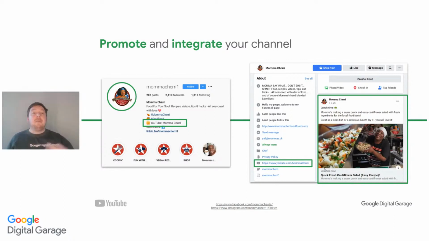Vegan recipes, shop, cooking. She's got a shop. She's trying to sell things on the side as well. It could be her ingredients, but people want to buy them because the videos demonstrate how good their ingredients are. So again, it's just spending this extra little bit of time to tick all of these boxes. Use this as a bit of an example.